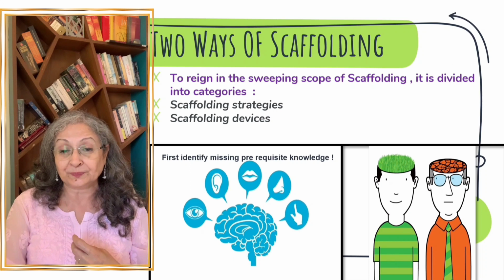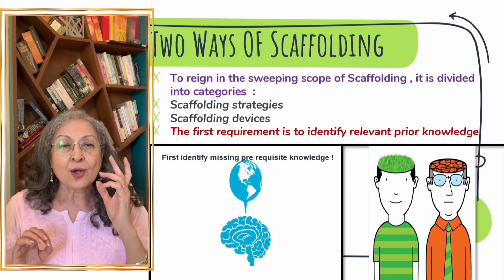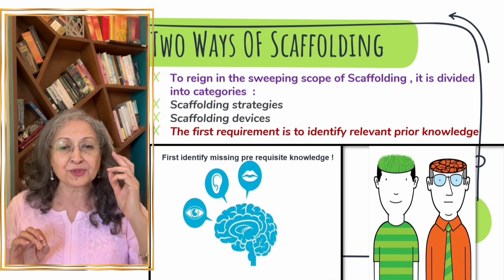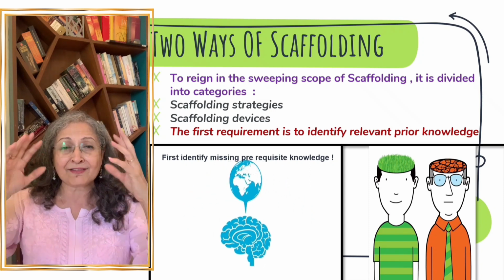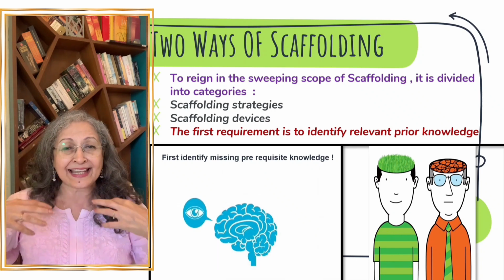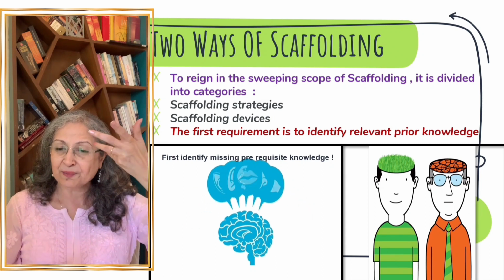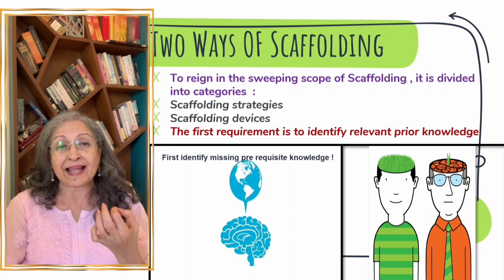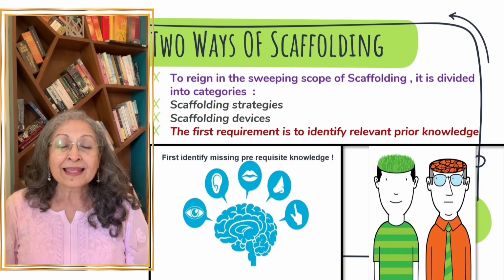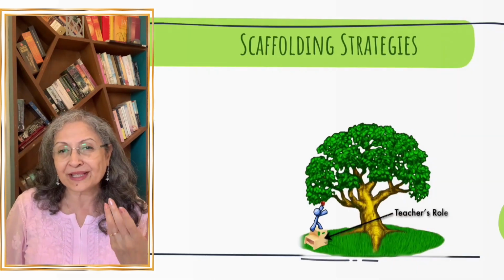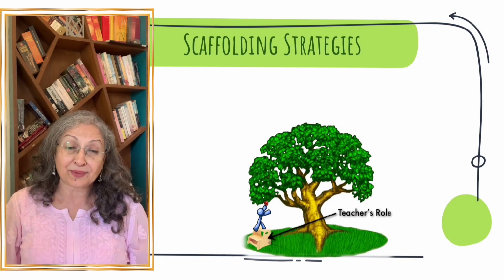that are there in school. The first requirement, of course, is that we need to identify what is the missing relevant background knowledge or prerequisite knowledge. So where is that? That is in our long-term memory. It's there, we've gathered through all the data and sensory gathering that we have it in our long-term memory. We identify that, we bring that out by activating prior knowledge like we do through our robust lesson plans, and only when we have done that will we be able to plan our scaffold. Let's begin by talking about what are scaffolding strategies, and then we will go to scaffolding devices. And there will be plenty of examples throughout this video.